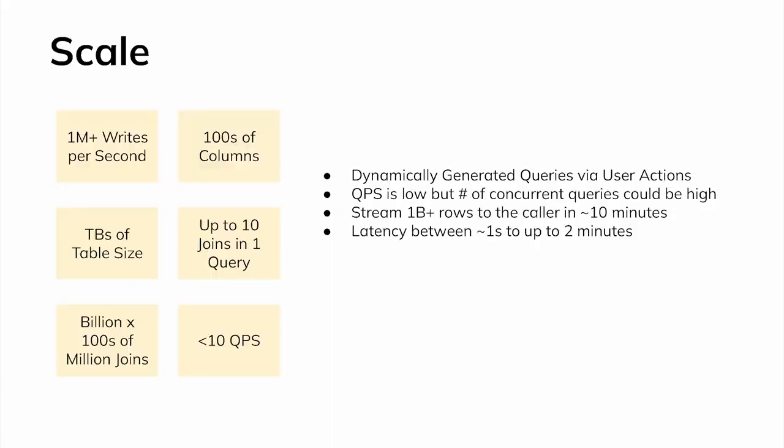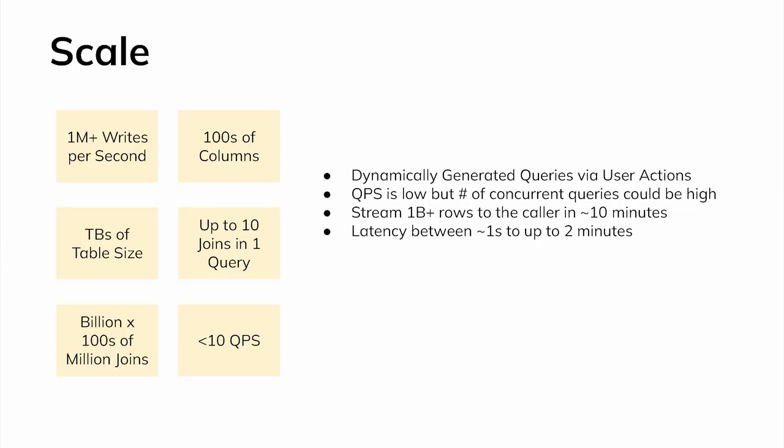Another thing was that we wanted to support streaming a lot of rows back to the user. This was again something that we haven't done conventionally in the past. The requirement was that they want to stream billions of rows back to the user, because the users are interested in: give me the user UID so I can run my marketing campaign. So just returning counts wasn't going to cut it here. That was also something that added to the complexity. And the queries are dynamically generated. There's a very neat UI which allows you to say, I want users in here which are in this custom audience and will have these attributes.